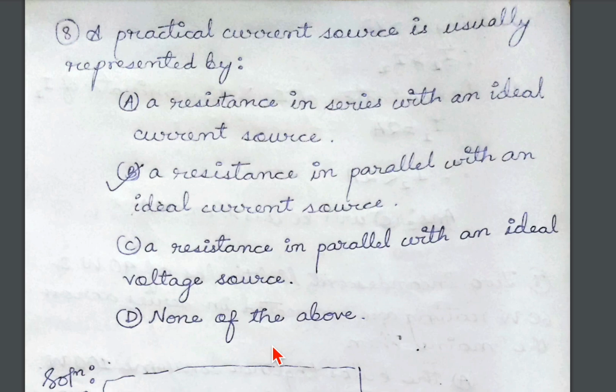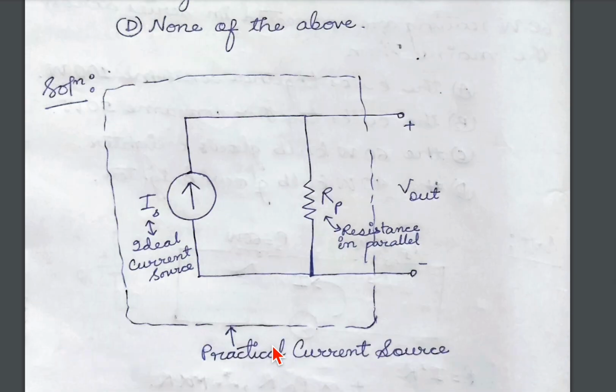Okay. So now what happens is, as you see from the circuit diagram, a practical current source is always equivalent to an ideal current source in parallel with a high resistance. Now, why high resistance? It is because so that no current bypasses through it, hence leaving all the current to pass through the current source. As you can see here, this is the parallel resistance. So this is the ideal current source, and both of these together comprise the practical current source.